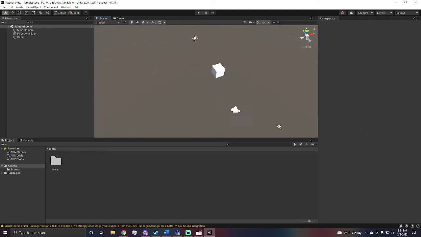And your hierarchy, especially when it's a game and not just a little thing like this or Flappy Bird, can get pretty big, and that's okay. You just got to learn how to organize it, which we will get into once we get into game objects and all that kind of stuff.